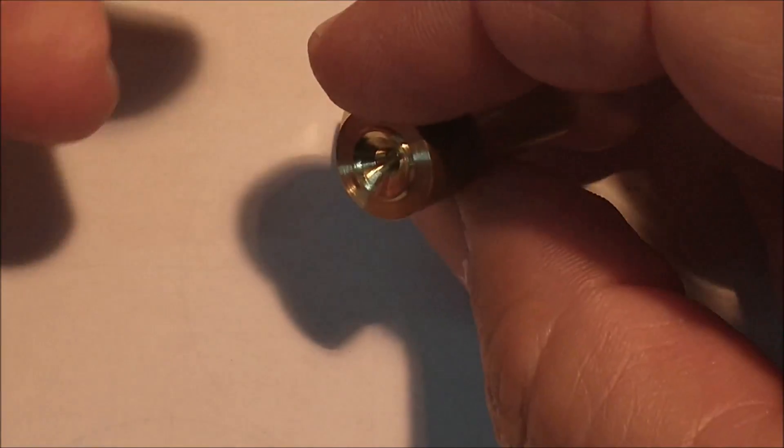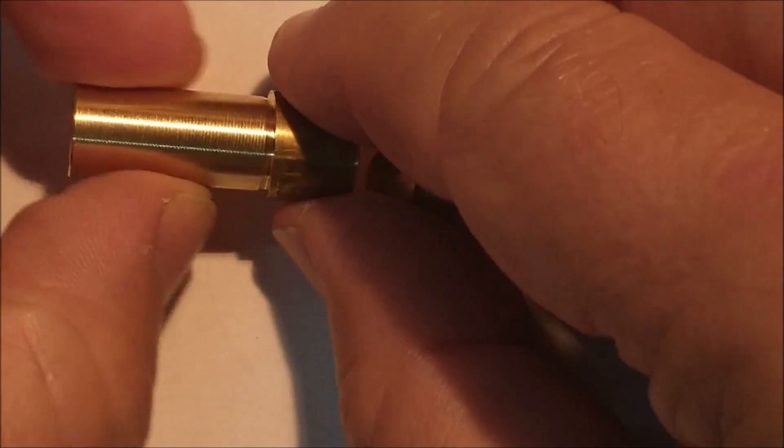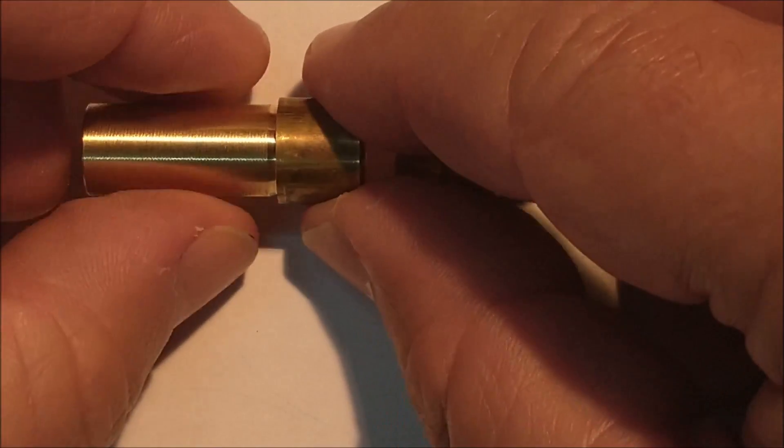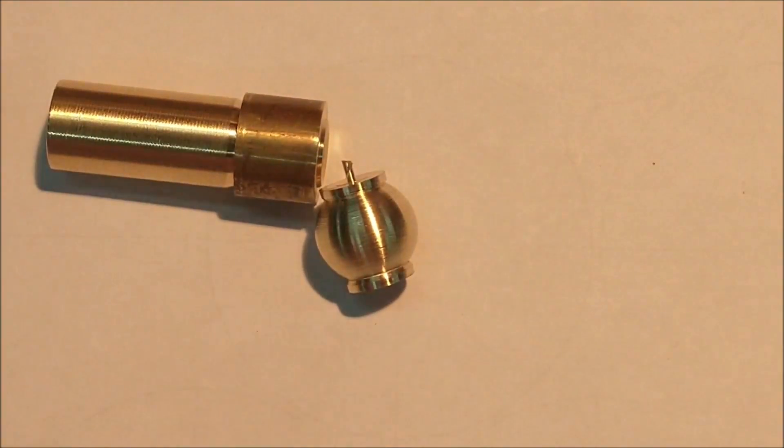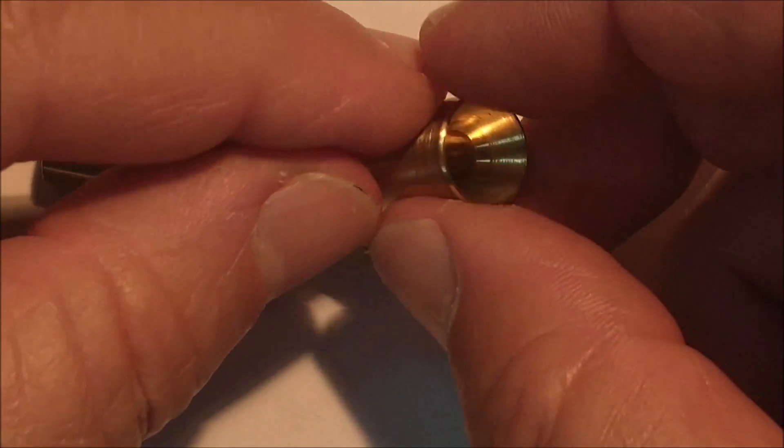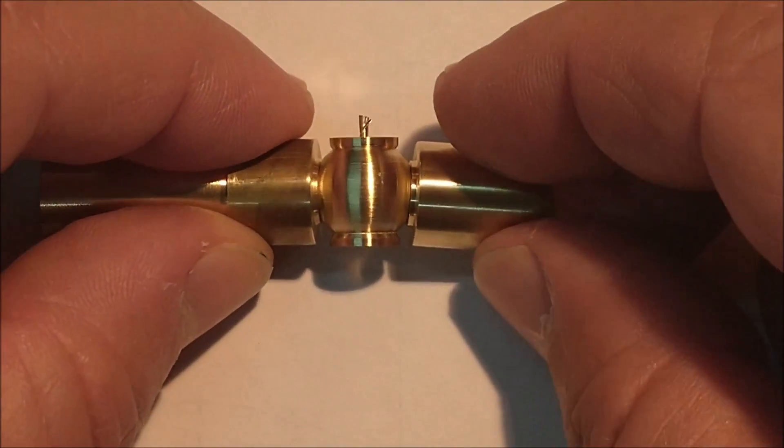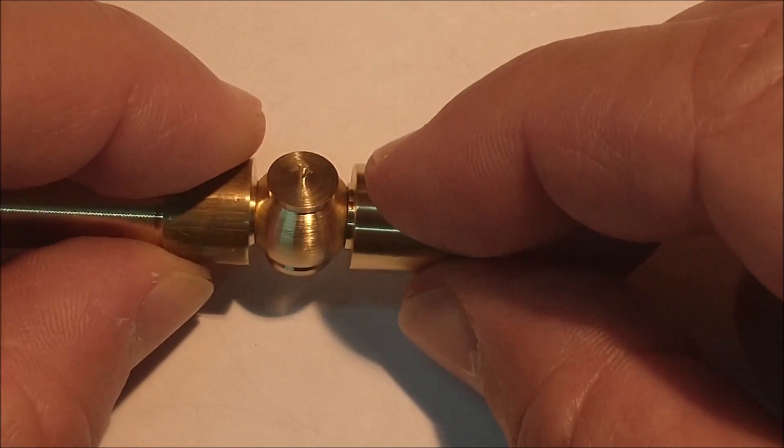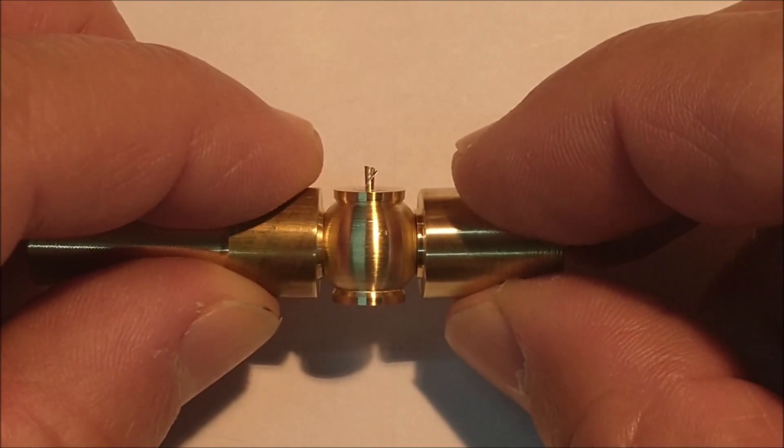Let's take a look at how we're going to hold that. I am going to pressure turn it in a nest that looks just like this. This is the same material the balls were cut from, but I put a shoulder on it so that I can push it hard into the collet and it's not going to slip under the grip pressure. A little cup for the tailstock, and when everything is set up this is what we're going to be looking at. We'll spin down and turn the ends off. It shouldn't be a big deal. Let's make it happen.